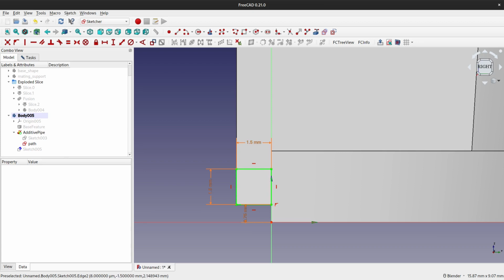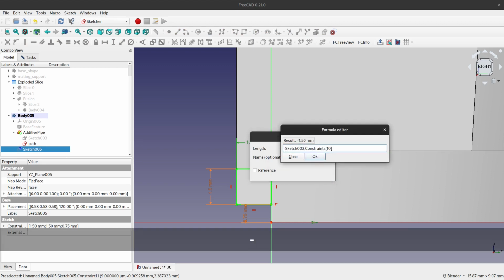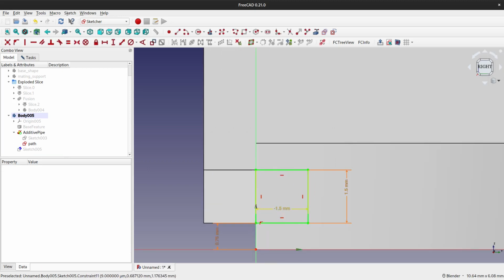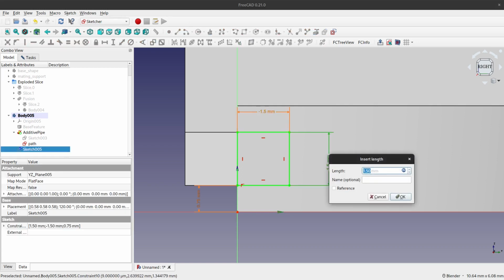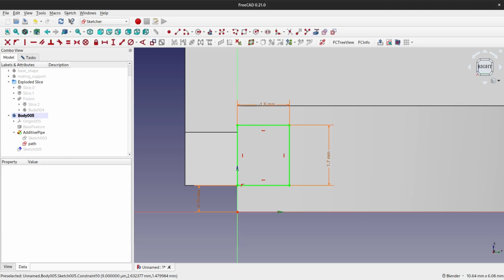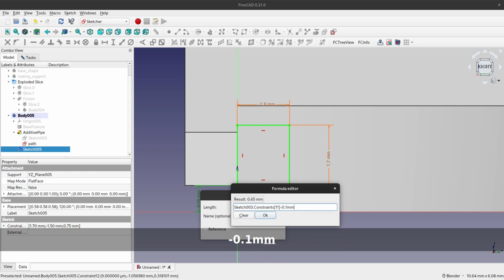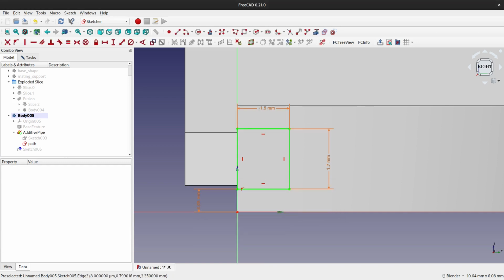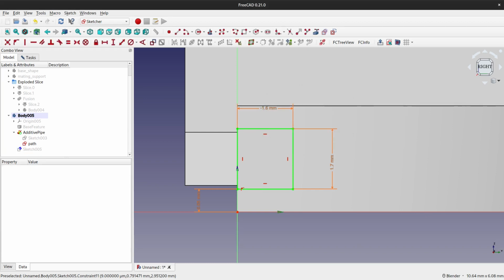To make this rectangle on the opposite side, I can just put a minus here and it will go to the opposite side, like that. And we need to make it a bit bigger so it will fit our pin, to add a bit of clearance. So let's make it a bit bigger, for example 0.2 millimeters, and we need to bring it a bit down, for example 1.1 millimeters, and a bit deeper, -0.1 millimeter. So it looks fine.